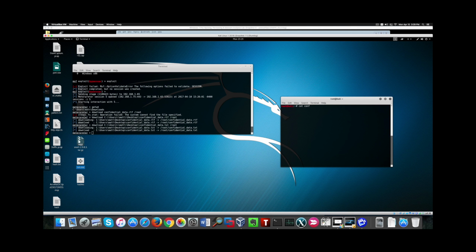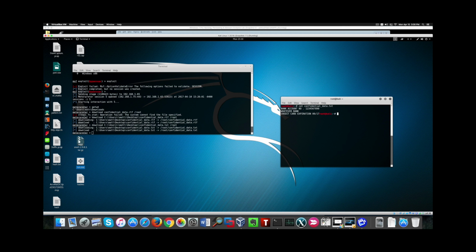Okay, so we could download the file called confidentialdata.txt, which contains banking information, and it was on the victim machine. Of course, that means a hacker could screw your bank account in a matter of seconds if the exploit was successful.